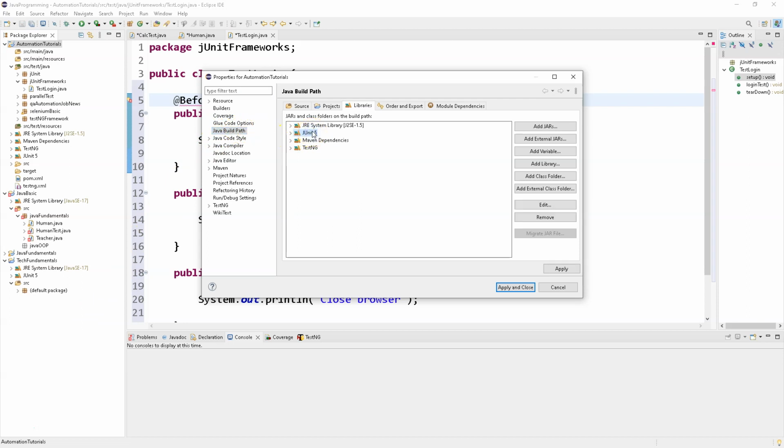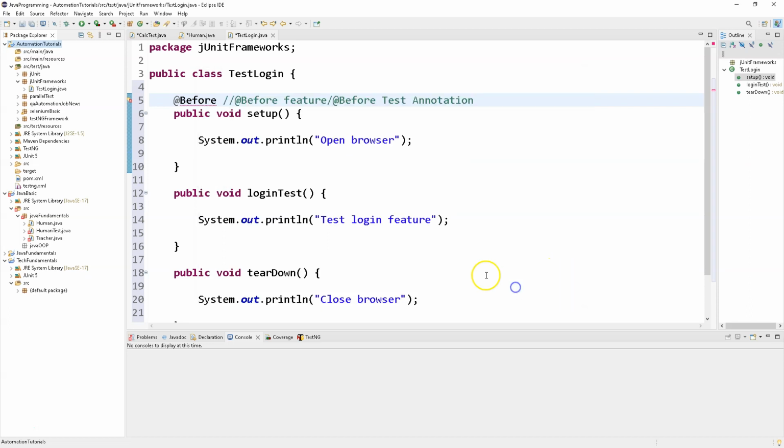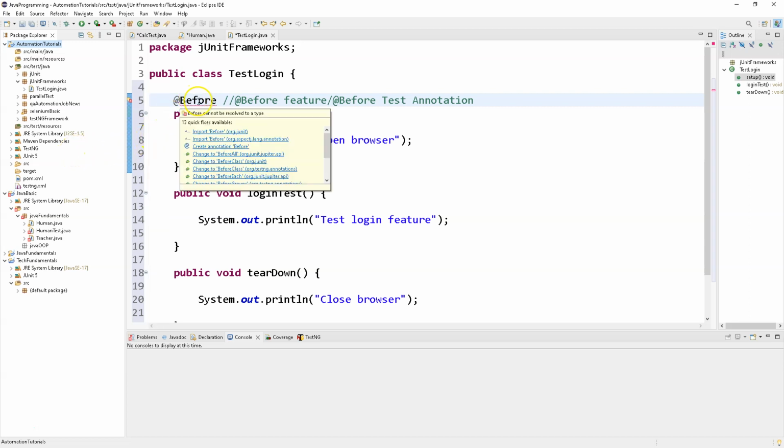JUnit is there. Then apply and close, and it will be here. So you can do it 3 ways actually. I showed you 2 ways. Now click on import before.